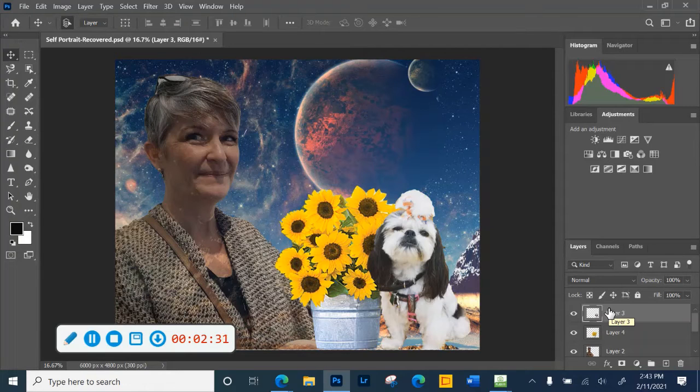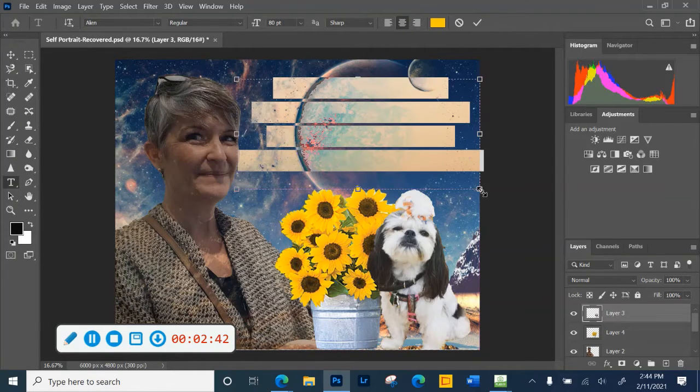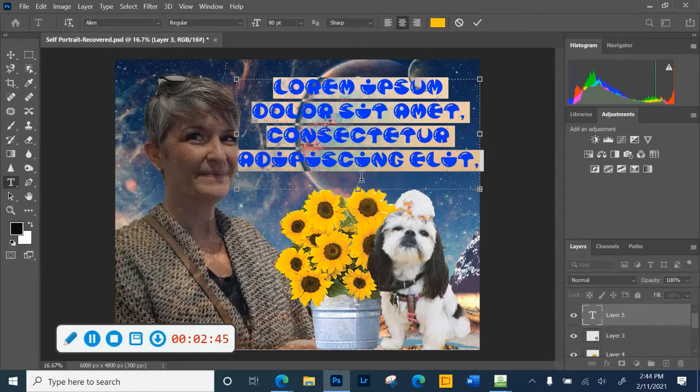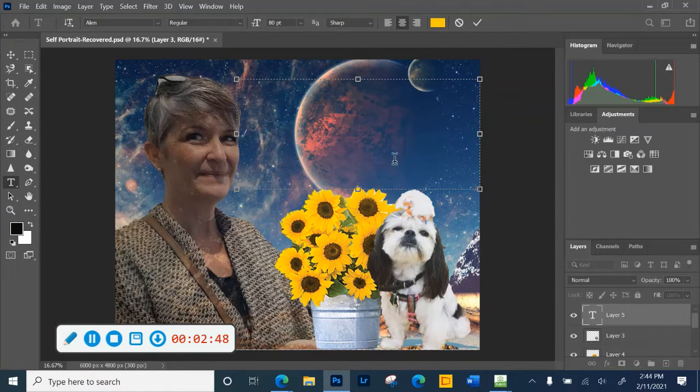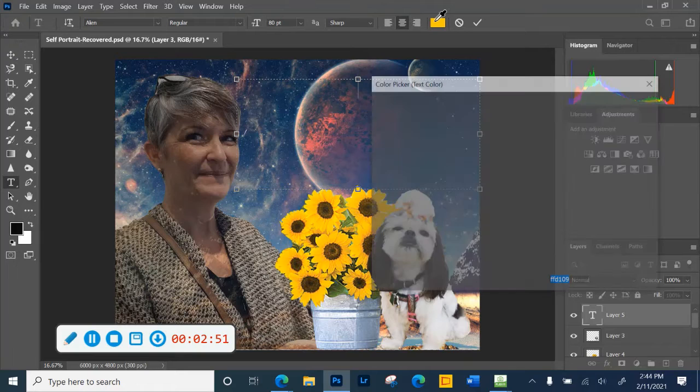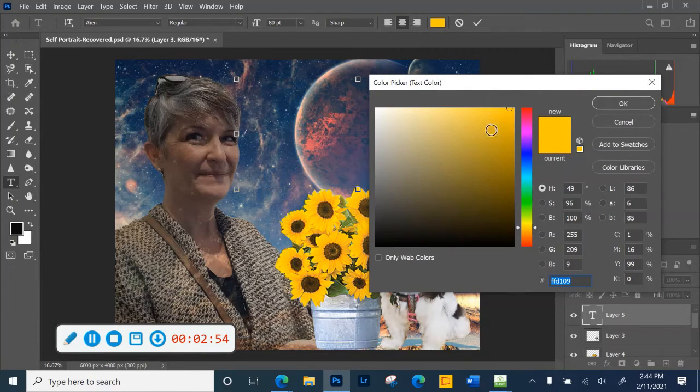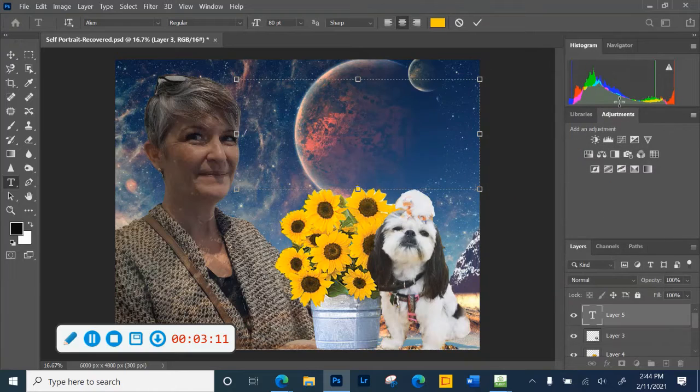Great. I would like you to include a text box. So you go over here to T. You grab this like this and make yourself a box. You're going to have some weird language up here. Just delete that out. You can go up to this little color box here and click on it, and you can click a color here on the spectrum, or you can take your mouse over this and click on any of these little places. I'm going to pick this flower of the sunflower and click on it, and that's what color it is. Great.